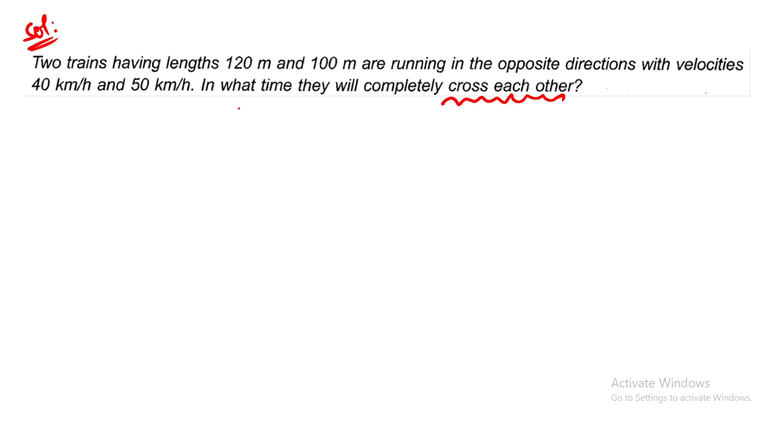Yes, start. Two trains are there. How much length, buddy? 120, 100. Now see, one train is like this, a very big train. Let's draw one train like this. Okay, one more train. They need to cross each other or not? So they will not be on the same track. So one more train.